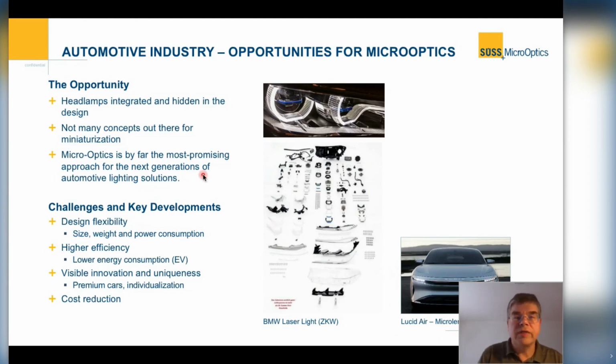That means the opportunities are great for micro-optics, but there are nevertheless challenges. You have to decrease the size, the weight and the power consumption. This is easy with micro-optics, so it's not difficult to achieve. The efficiency is one of the main challenges. You have to make a very efficient optical design, and you have to reduce the absorption of the power in the absorbing elements to a minimum. And at the same time, you have to reduce the costs. But micro-optics is based on a wafer level process that is already used in consumer elements. So the cost reduction is feasible once you have it set up right away.